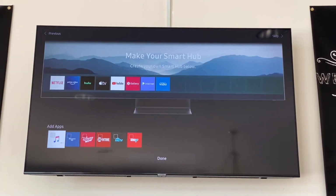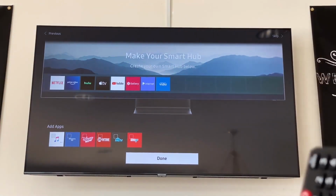All right, so since I'm using this thing more as a digital signage screen, I'm not going to really put too many apps on here, but it has all your major ones on there. It's got your Netflix, your Prime Video, Hulu, Apple TV. It's got YouTube on there. And the good thing about Samsung is it does have just about all the major apps that are out there available. And one of the big ones is if you are a Spectrum TV user, Spectrum TV did sign a deal with Samsung and Roku so that you can watch your Spectrum TV via an app on a Samsung TV or a Roku stick. Once you get all the apps that you want, you'll click on Done.